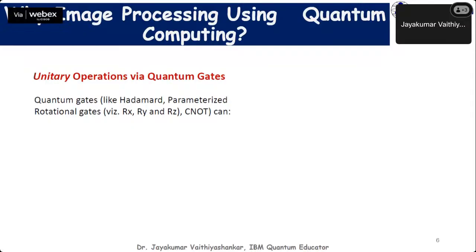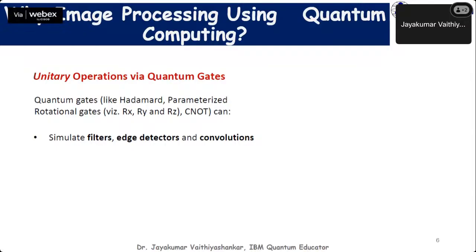Yes, thank you. Take an example of the RX gate, RY gate, RZ gate. All these rotational gates will help you to create superposition, but it will not be equal superposition. That is the point you need to know, right? So don't always think about the Hadamard gate to create superposition. If you want only equal superposition, then go for the Hadamard gate.